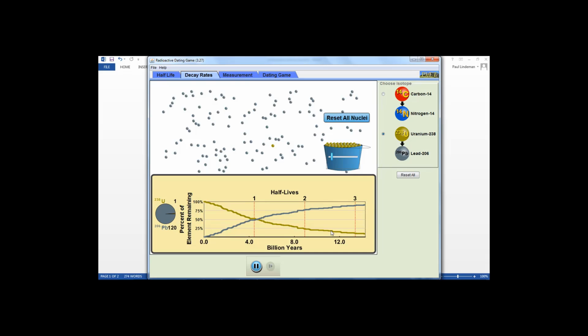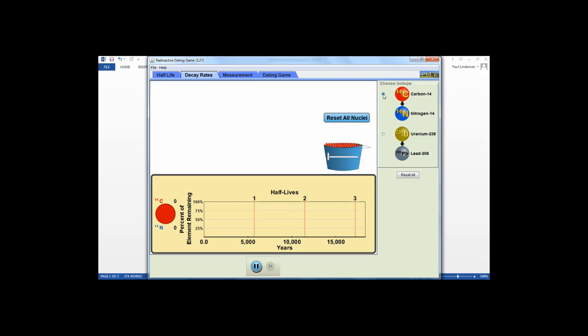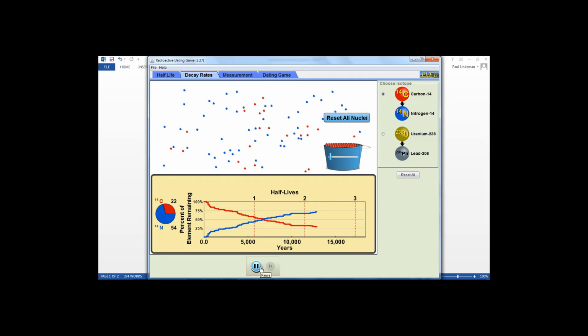So in radioactive dating, all they're doing is comparing how much carbon-14 or uranium is in that sample to how much lead is there, and you can get an idea of how old something is by looking at the ratio comparison of those two. How much percent is left will give you an age.